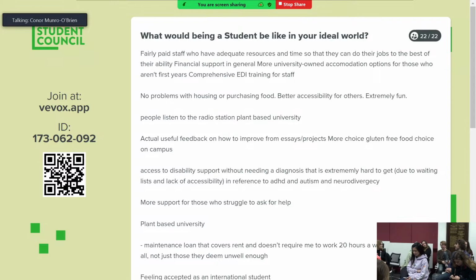Do you want to know a fun fact? Actually, no, this is a good fun fact. Sorry, slight digression, but just to answer this question, we've received some funding to upgrade the NSR studio, which includes things like a new mixing desk. So hopefully that will become a bit more accessible and a bit easier to use. So keep your eyes peeled.